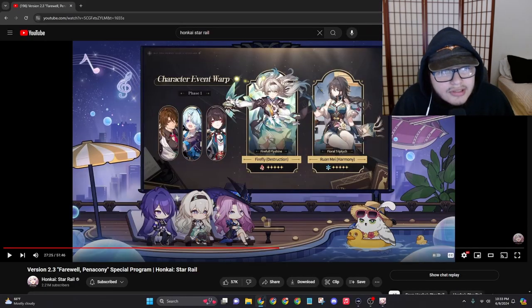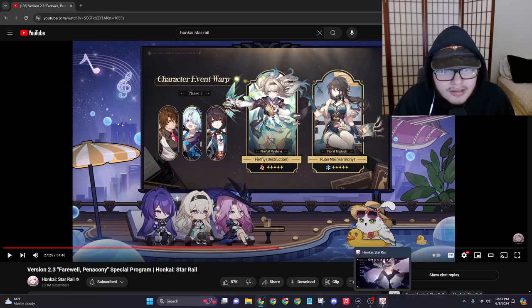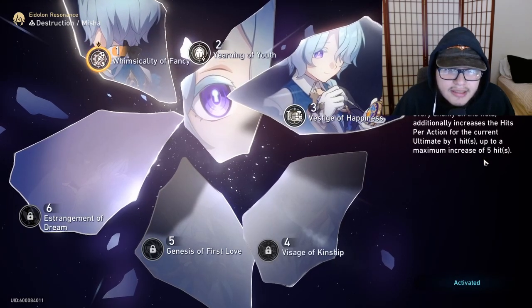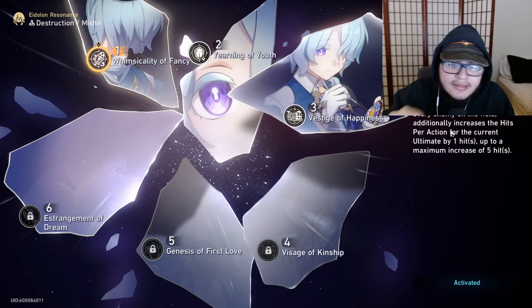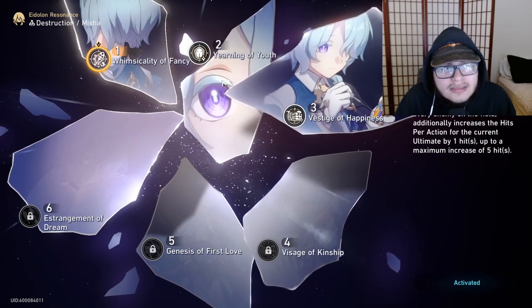So then you have Misha. Misha's okay. After the release of Harmony Trailblazer, he goes up way more than he once was, because they did the testing, and Break Misha is actually pretty decent, especially for Pure Fiction. Once I show you his Eidolons, he becomes really good in Pure Fiction, to be honest. His E1, when using it, basically gets more stacks on his ultimate. He has a bounce attack with his ultimate that hits multiple targets, and it gets 5 more hits on that, which is fine.